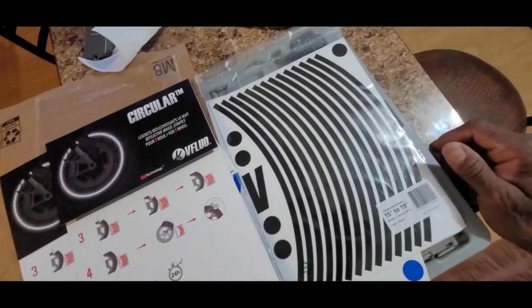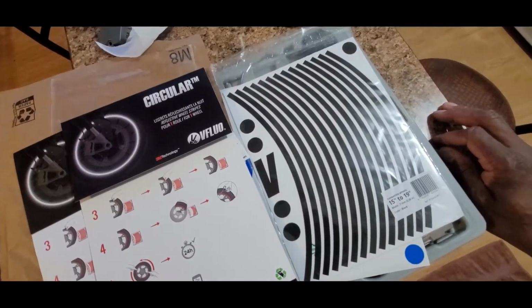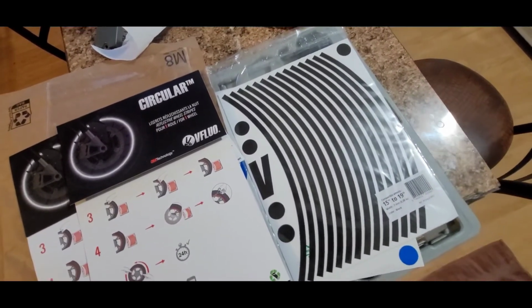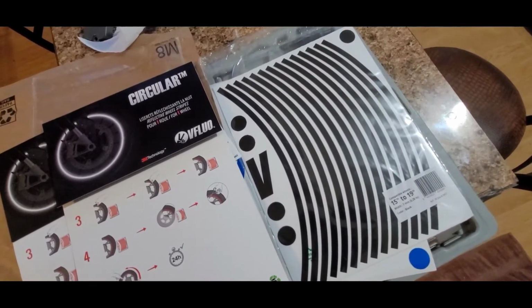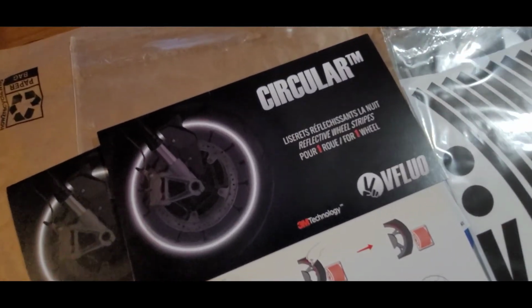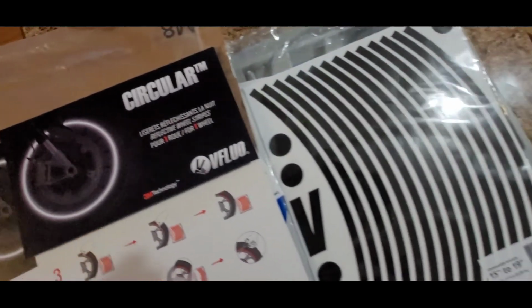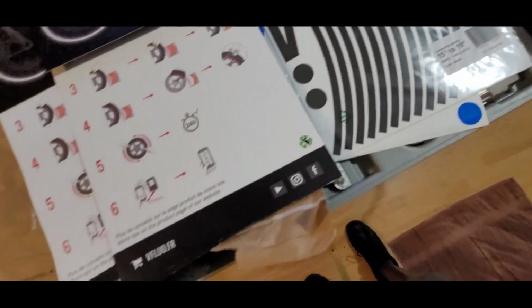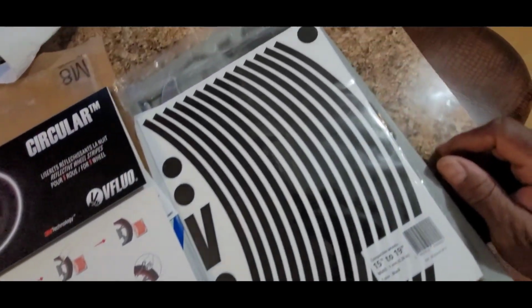I wanted to give you a look at how they come. They come in these strips, depending on the size of your wheel, you have to space them out. I think some of them come in a roll where you can make it one solid roll. But this is the company that I use off of Amazon. There's a bunch of different ones on there. I think they're all about the same, I'm not sure. But with this one you can see exactly how it looked.